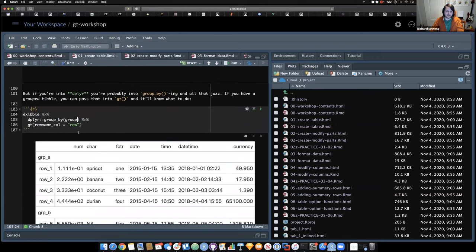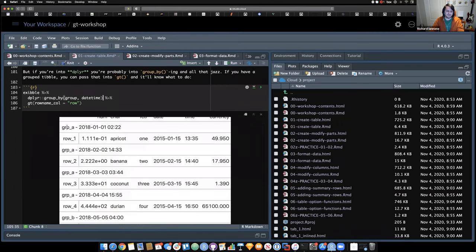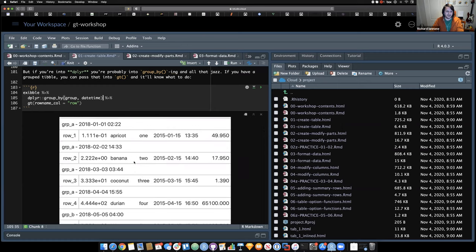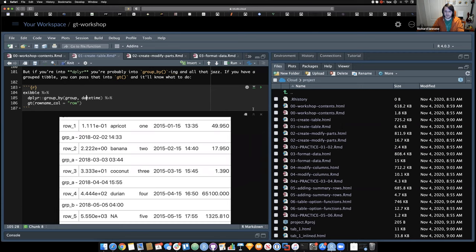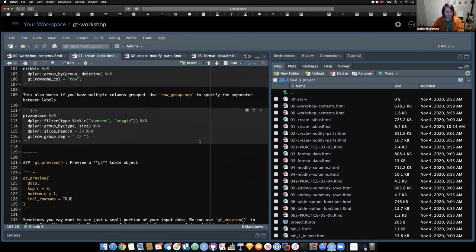So it understands grouped data. So you can do things. You can group by two different things if you want. You can group by group, and it's going to be silly because it's going to be one row groups, but we'll do date time as well. And then we'll put that in. So what it's doing is it's collapsing groups. It does a group of these two things, makes one row group, and it keeps going all the way down. These are all unique. But if you had two categoricals in two columns, you could do this and it would actually be a pretty nice table if you did that. Okay, so I'm going to keep moving on.